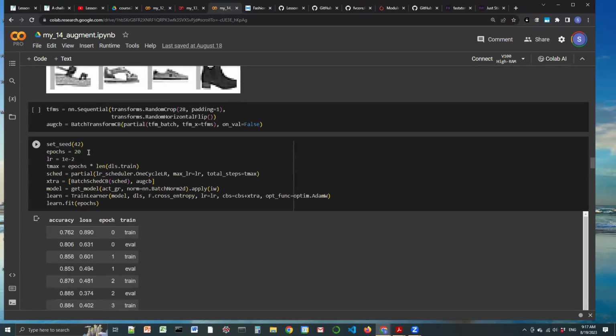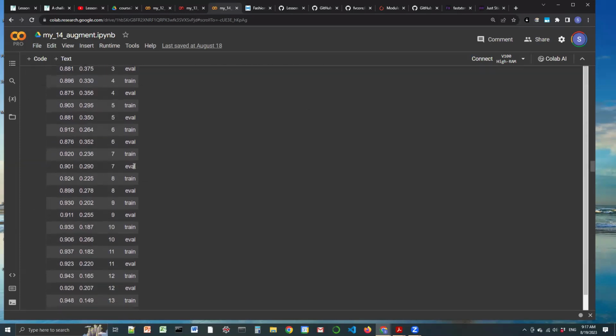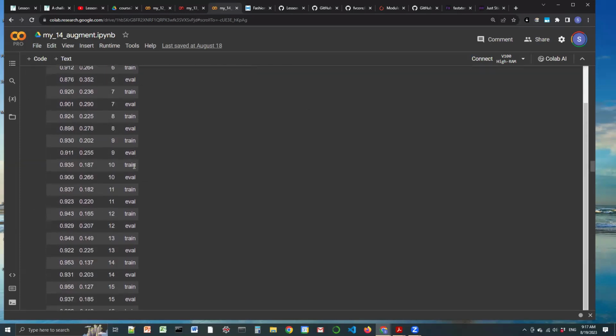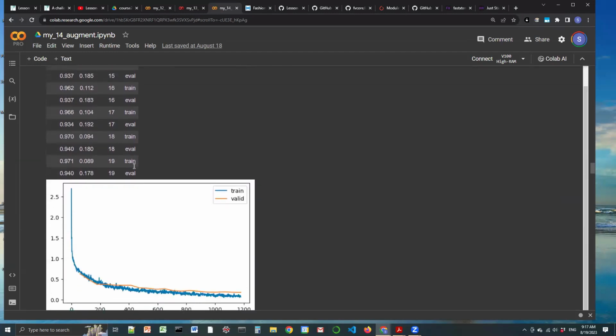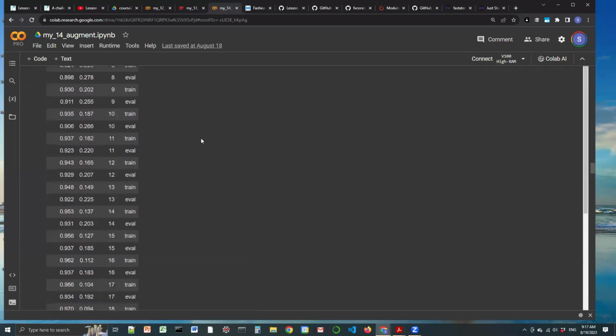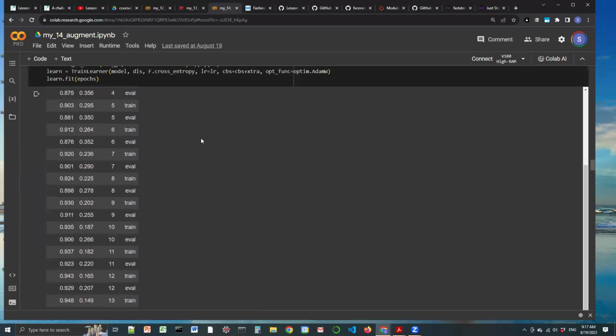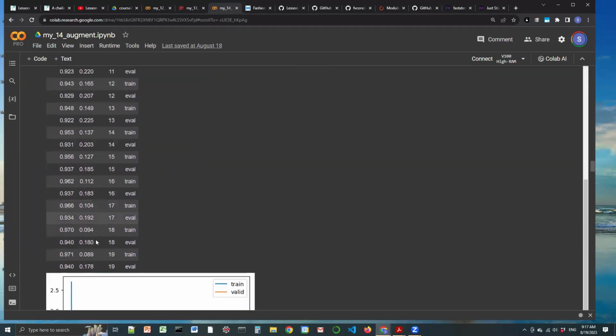Now, of course, we have the base network, which is strong, and we have applied the augmentation. We now increase the number of epochs on which we do the training to 20 epochs. So this is the reason I didn't want to run the notebook per se, because it would take a long time to do this. And now we see that instead of hovering around 92 point something or around 93, we have nicely moved up to 94%.